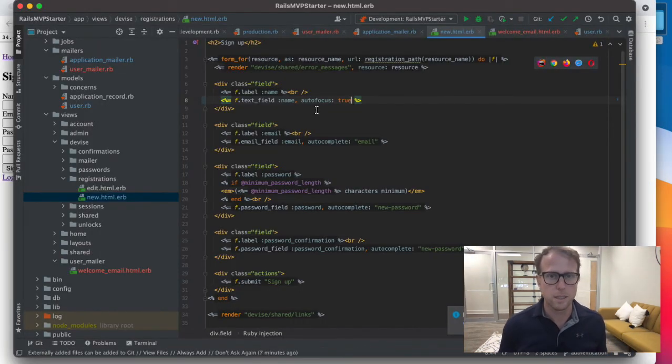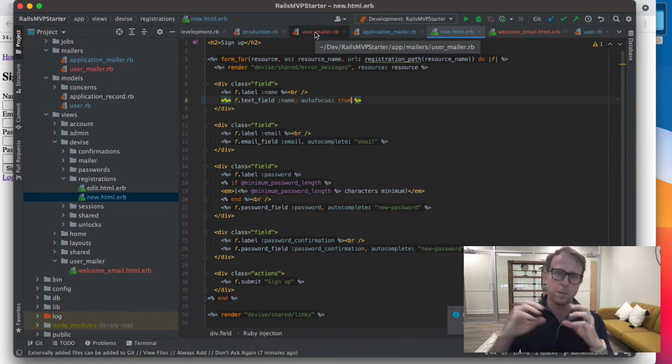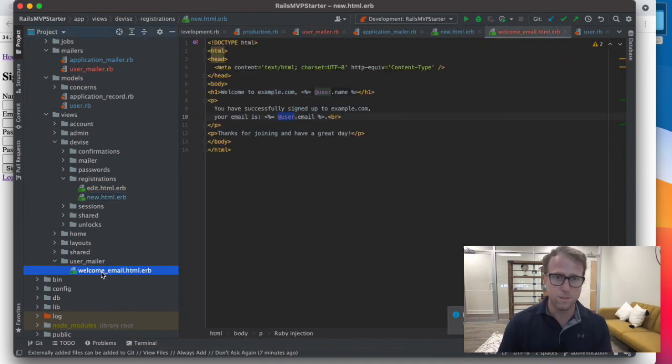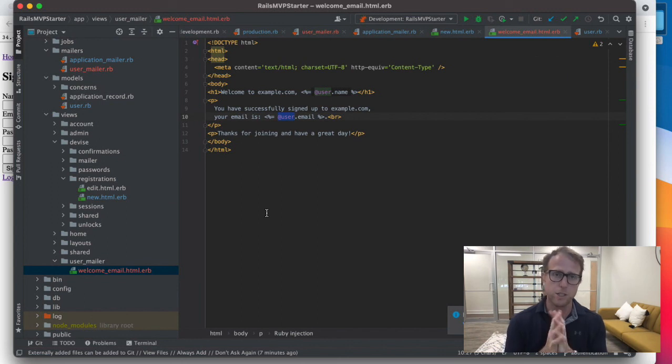You're going to have tons of little bugs in your code as you start to learn how to do all this. But what did we do in this video? We learned how to create an email and send an email when a user is created. Part of the user experience with applications is you want to be communicating with your users. All we did was just send a bare bones email, but you want your emails to be great. You want to figure out how to write great copy and put great design into these emails. Right now we're just stubbing it all out, but at some point we'll put some time into making this look great and also have great content.